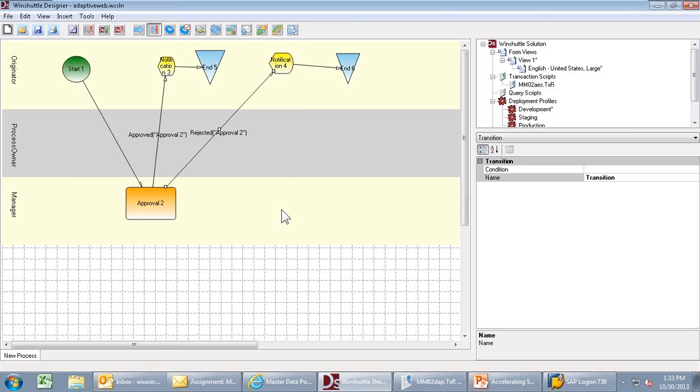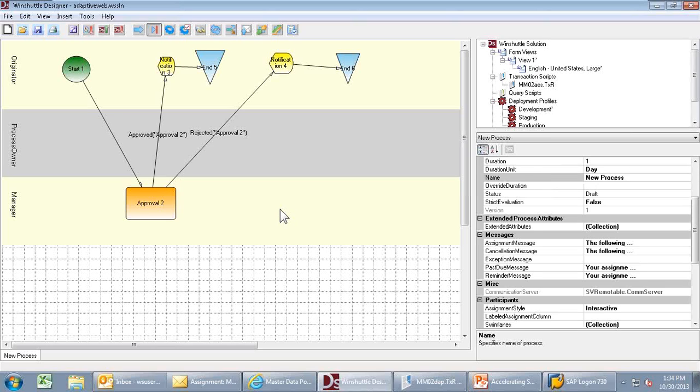Now, I've built a fairly simple process for this demonstration today. Just imagine you could build a more dynamic solution, much like the one I showed you earlier, with multiple levels of approvals, with group approvals, with routing workflow based on the population of an object, with things like escalation procedures, so that if a particular stop occurs in your workflow process, then it's rerouted to someone else. So very much more colorful and dynamic solutions can be created with our workflow solution. But here we have a pretty simple, straightforward process to go along with the form that we've designed.